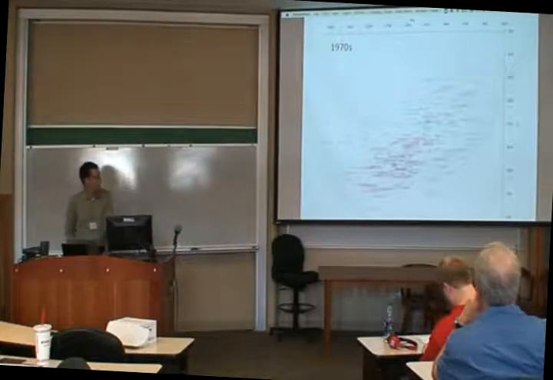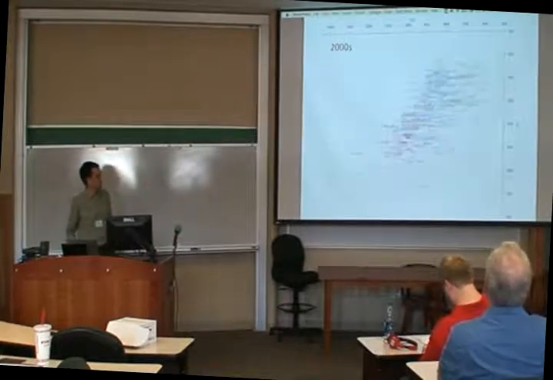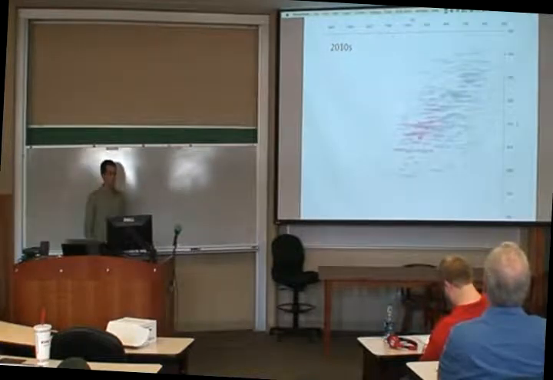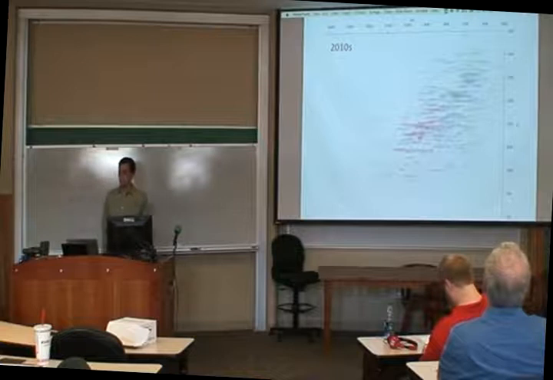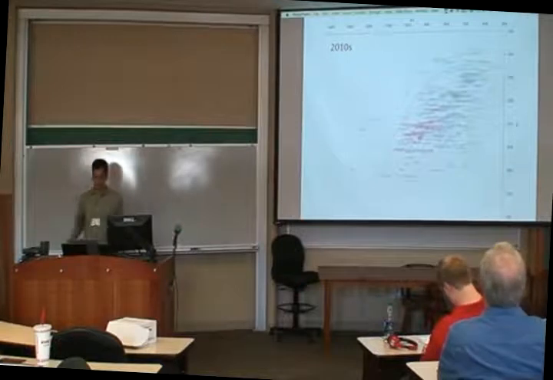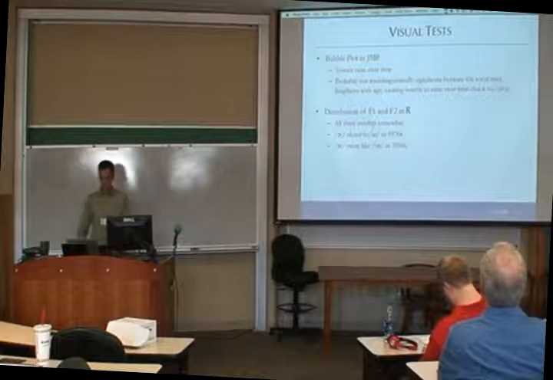Now, watch what happens when I step through one decade at a time. Of course, you see all the vowels raising, but what you see by the end is that the blue vowel class overlaps quite a bit more with the green one than it does with the red one, which suggests that there's more of a horse-horse merger than a chord card merger. So that was the visualization in JMP.